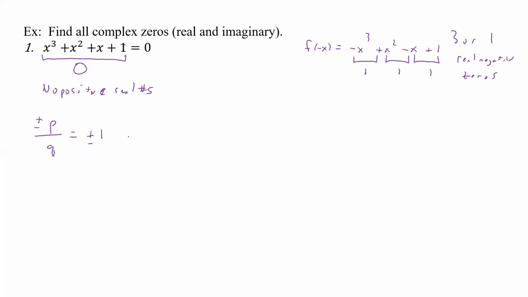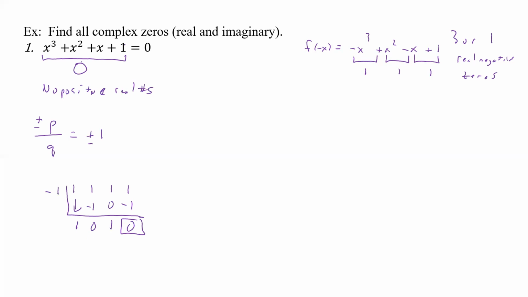Okay. So again, we're just going to do our synthetic division, and I'll start with negative 1 just because. So we have 1, 1, 1, 1. Bring down our 1. That's going to be a negative 1. That's 0. That's going to be 0. That's going to be 1. That's going to be negative 1. That's going to be 0. Aha, that's good. So that one tells us that is going to be a factor.